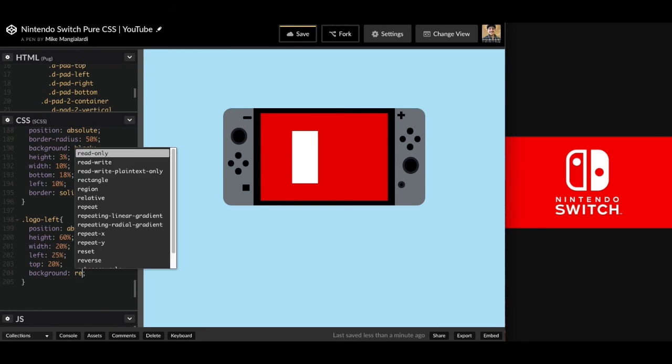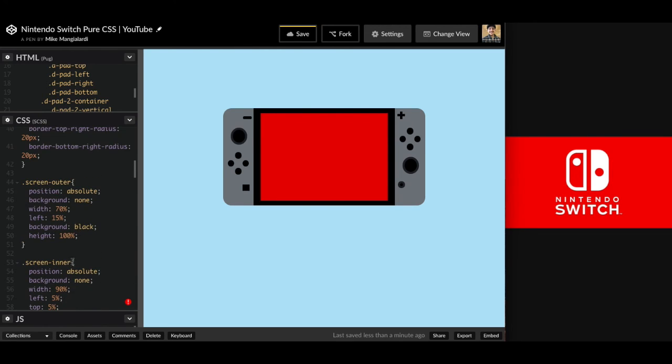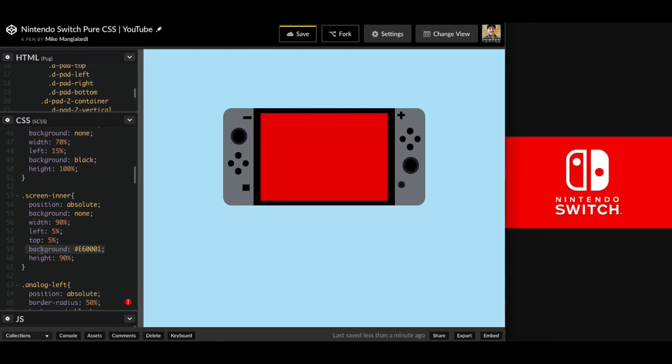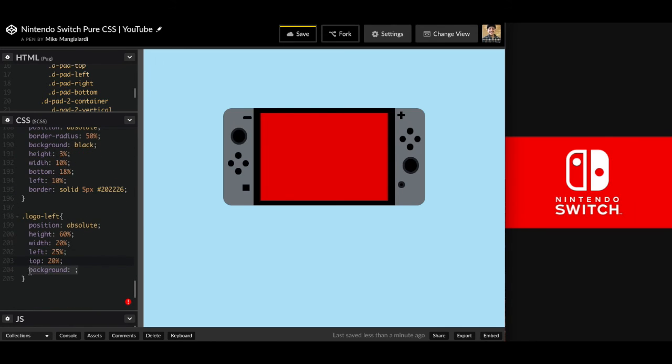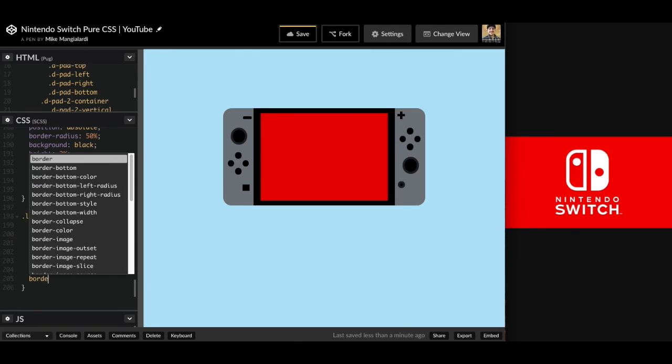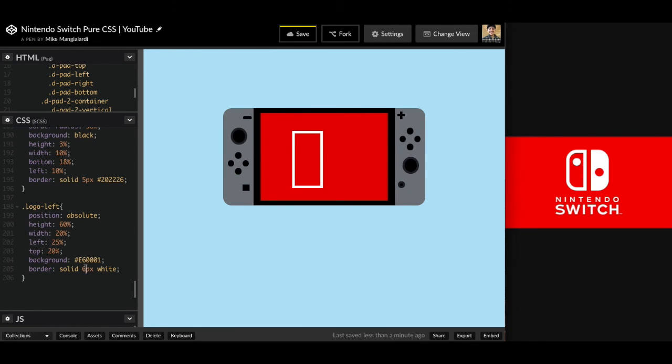So our background should be the same as our screen inner. So let me copy that. And then we're just going to have a border that's going to be white. So I'm going to do border solid 6 pixels white. And there we see we have the thick border we want.